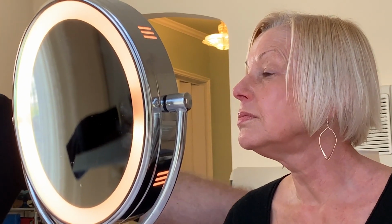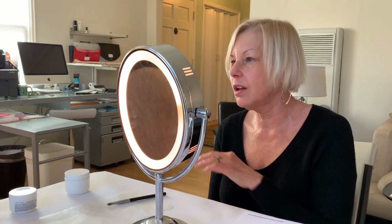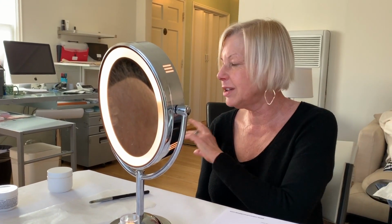And the other advantage of this product is that it also has ingredients that counteract the light that we get from our phones and our pads and our laptops. It's an anti-aging cream. It softens the wrinkles. It removes darkness. And there's also an ingredient in there that will help relax the muscle to help with the fine lines. I swear by this. It's the one that really works, that I've noticed a difference. And I've tried all of the hot eye creams that everybody raves about, and this is the one that I've really noticed the most difference with.